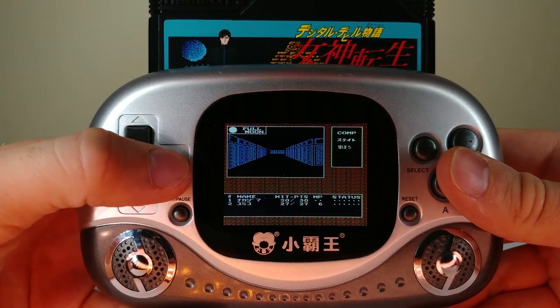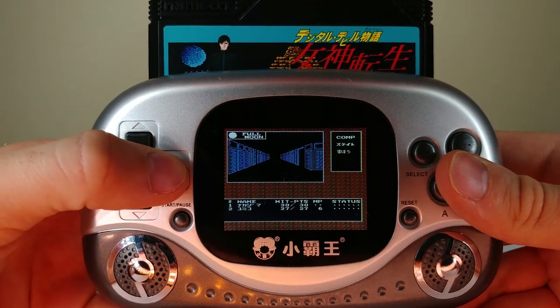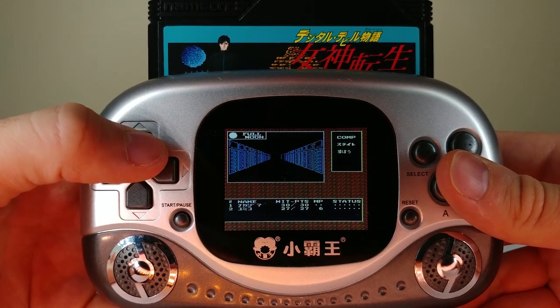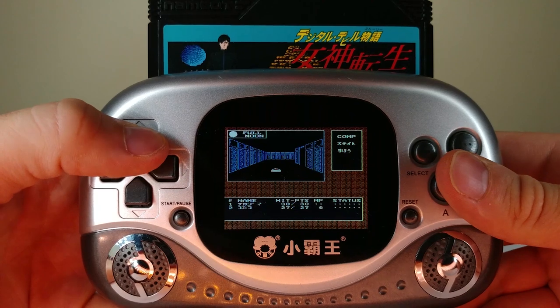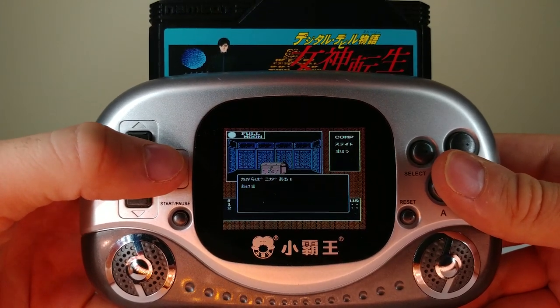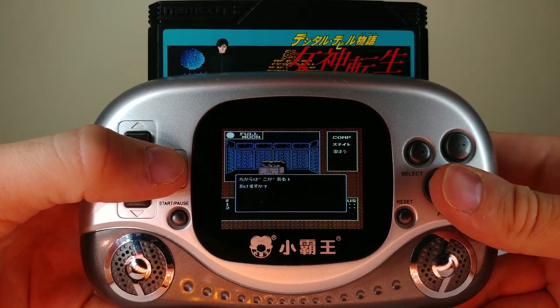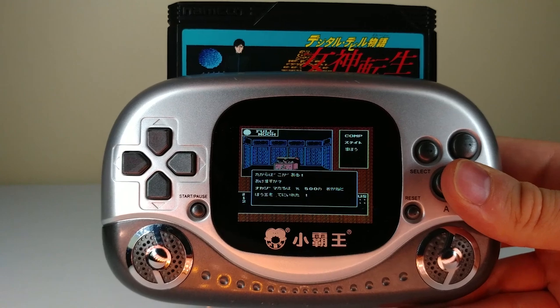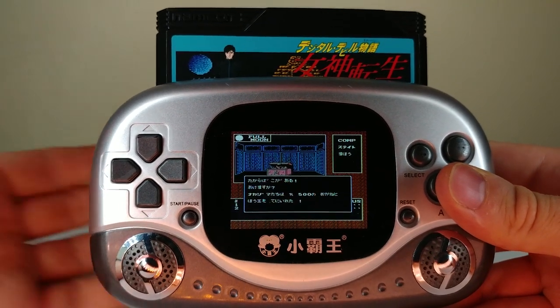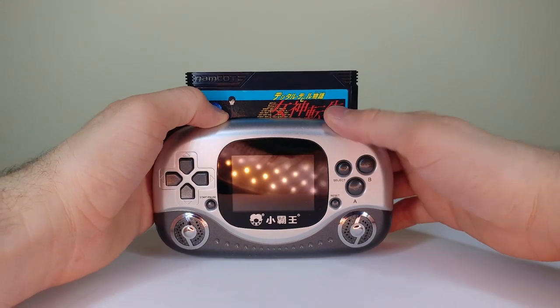I actually borrowed these from my friend who's a collector, because they are in such perfect condition, and I know that these are number 1 and 2, but because I can't read the, oh, it looks like I found a chest, the text, it makes it a little bit hard, but this gameplay definitely looks like it's aged a little bit more than the other. Let's go ahead and reset, turn it off.